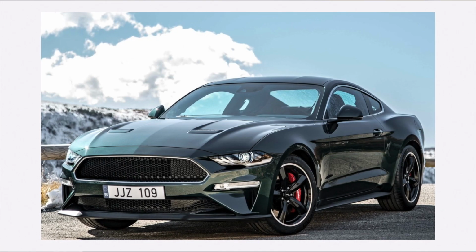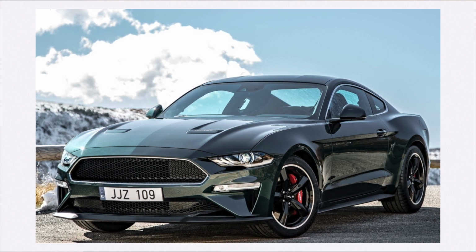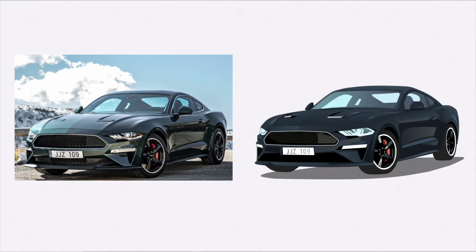The next guy who sent me the result was Samuderaart. And basically I sent him this picture right here of the Mustang in the mountains. I feel like this was some press picture. But anyway, I sent him this picture right here. And it's really similar to the picture, but to be fair, it's not really as green as I would have liked it to be.